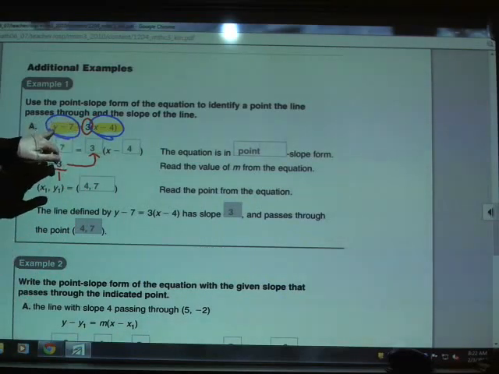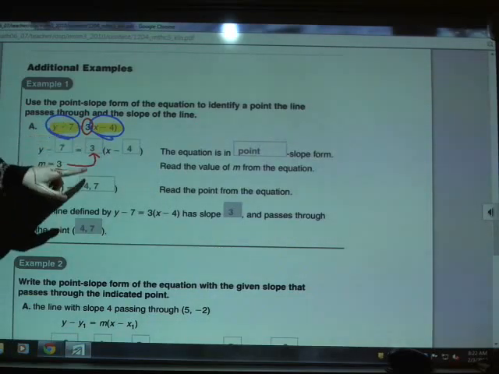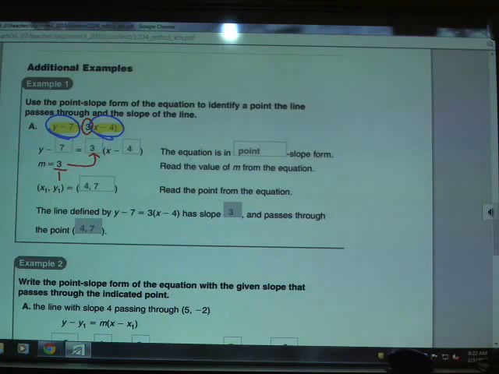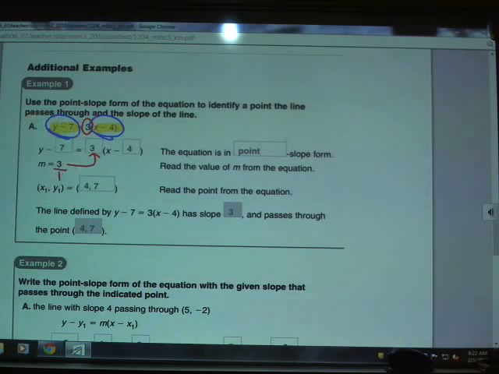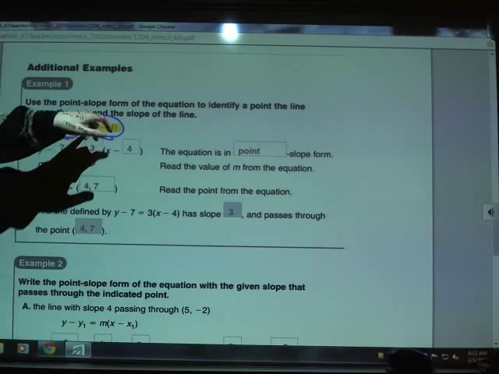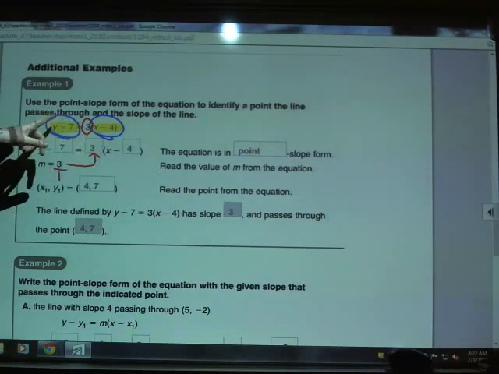Over here with the y points, what would I plug in for y to make this y side equal to 0? Well, if I change this y to 7, 7 minus 7 is how I get 0. So, the point here for x1 and y1 is going to be 4 comma 7. Remember, we always write the x first, then the y. And again, it's simply what makes the x set go to 0 and what makes the y set go to 0 for x and y.